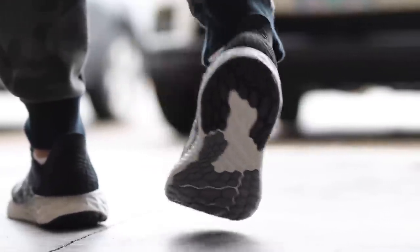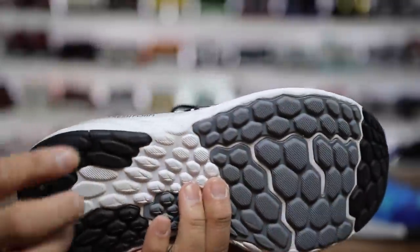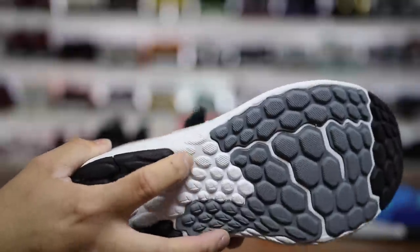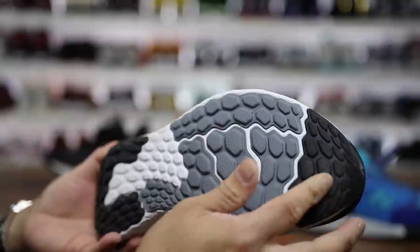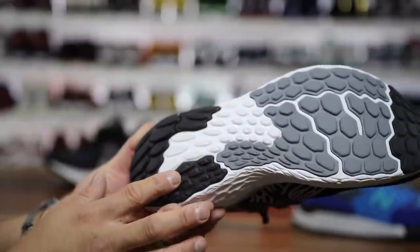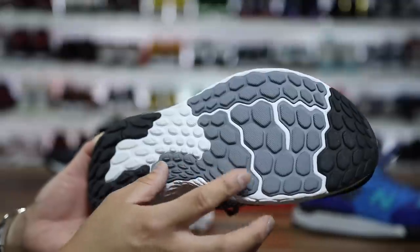I will say I do not know how durable this is. It's really soft to the touch and it's exposed on the bottom in certain sections — really, really soft. That said, there's a lot of nice traction on the bottom of the shoe. You can see some in black in the back, then the toe, a couple of different sections broken up in the gray tread, and in the white section is just the raw foam.